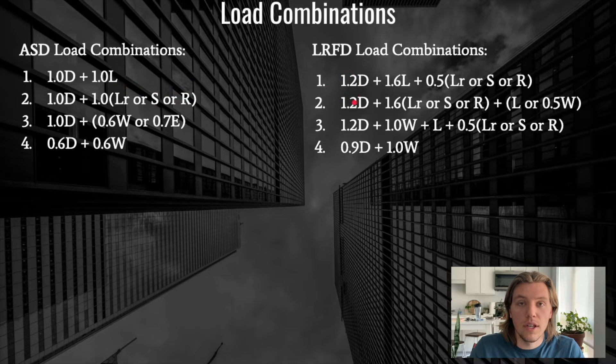If we look on this side, we can see the increases in the load factors. So now we have a bunch of different load factors that are higher than one. So this is what we're doing to account for that ultimate level state. Again, this is a service level state and this would be an ultimate level state. So we're trying to increase the amount of load that's being applied with these load factors to get us to that ultimate state so that if something were to happen, our structure is going to survive. So the worst case scenario here out of these load combinations, and these are just some examples, that would be the ultimate level state.